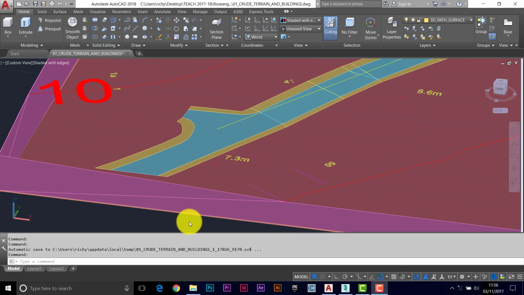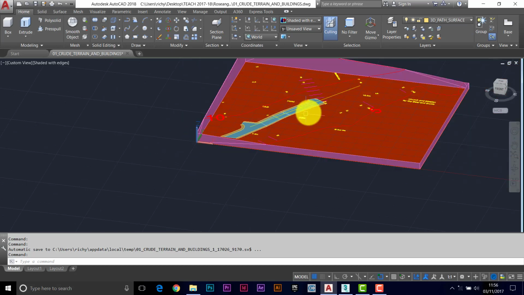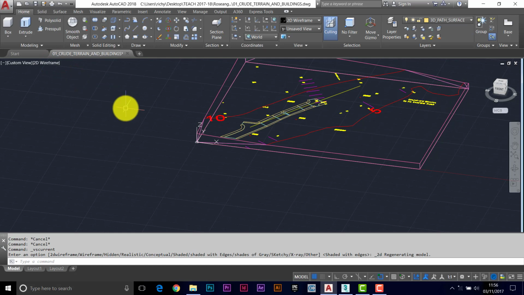Hi again. Welcome back to the fourth part of modelling terrain using AutoCAD and 3D Studio Max. We'd left it off, we'd completed a bit of roadway here, but it's still a bit sparse as far as topography goes. We've only got these two contours that we can work with. It would be better if we had additional contours. So let me show you how we'll generate those contours.